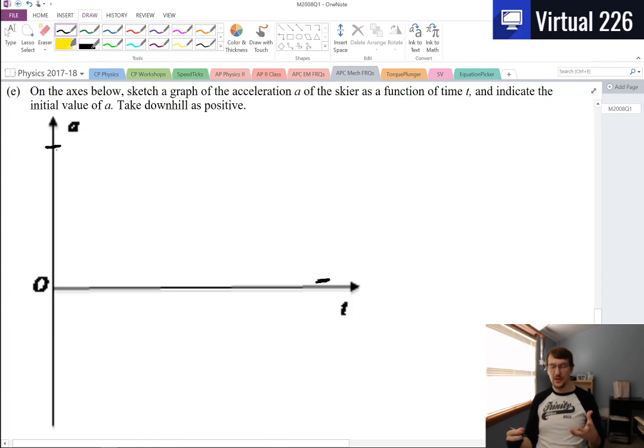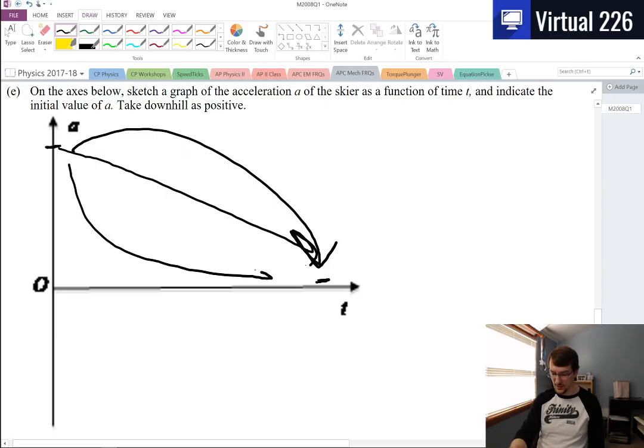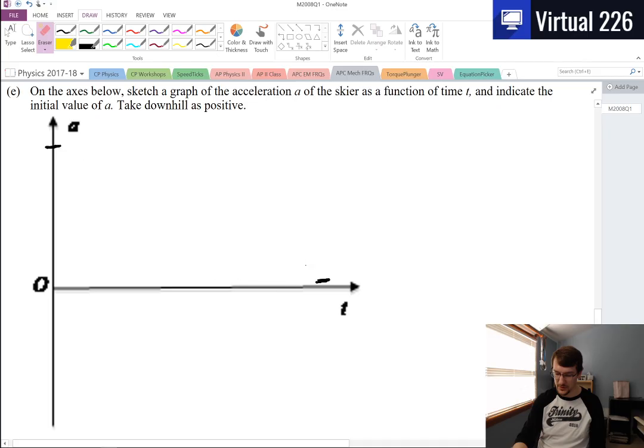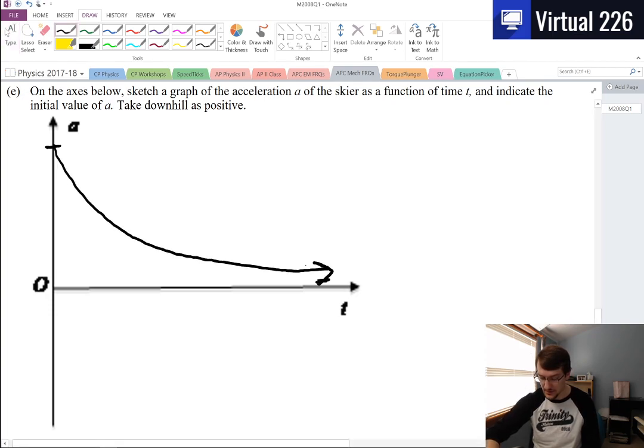The question just becomes, does it go down in a straight line, does it curve like this, or does it curve like this? Because we know it's not going to do anything weird like that, okay? So in terms of that question, we know that as the person is sliding faster down the hill, there's going to be more and more of a force pushing against them, so their acceleration is going to drop more and more. So what we're going to see is, since that more and more feature exists, we're going to get a curve here, and it's going to curve like this, okay?